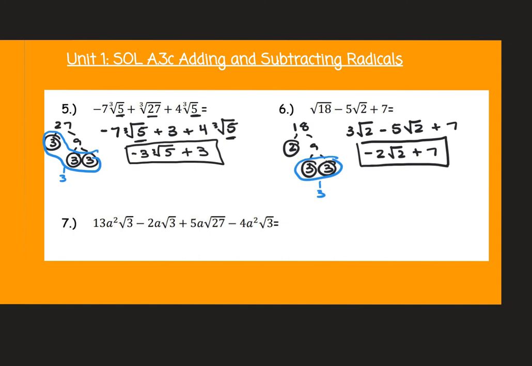So I see I have a radicand of 3, a radicand of 3, a radicand of 3. Oh, but I see that 27 there, the square root of 27. Remember we broke down 27 before, but we can definitely break that down again in terms of a square root. So I have 3 times 9, which is 3 times 3. Circle my prime numbers. Remember, since we are working with a square root, we circle groups of 2. So that radical now becomes 3 times the square root of 3. All right, so I'm going to rewrite my expression.